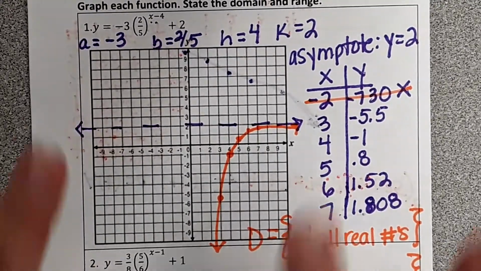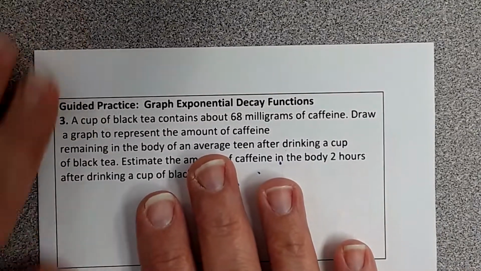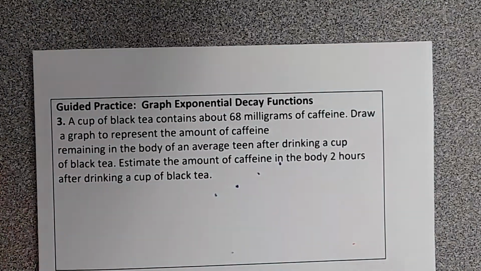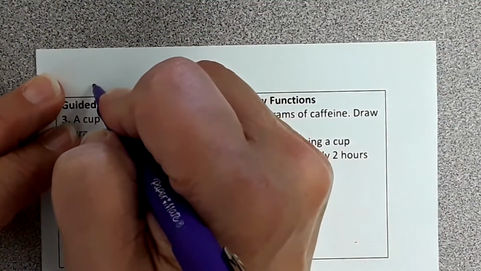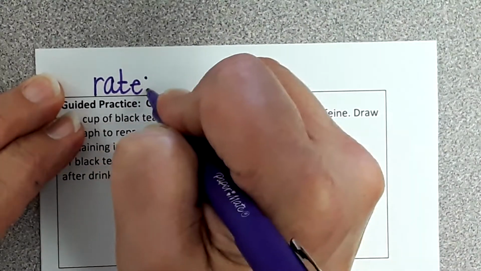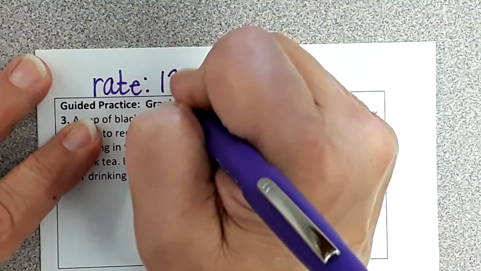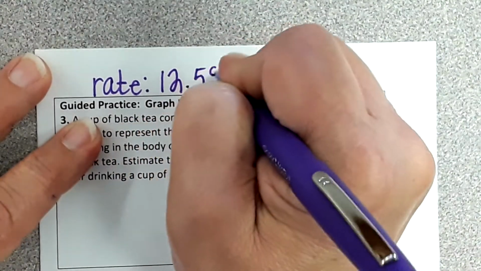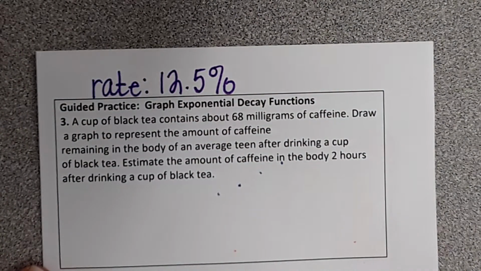Okay, so this is the last graphing one. We're going to do another word problem, so we're going to do this guided practice. All of your problems tonight have a rate in them, but when I typed this one up, I did not realize that it did not have a rate, because it's part of another problem that I didn't read. So here's our rate. They're always going to give you a rate. I just forgot to type ours in.